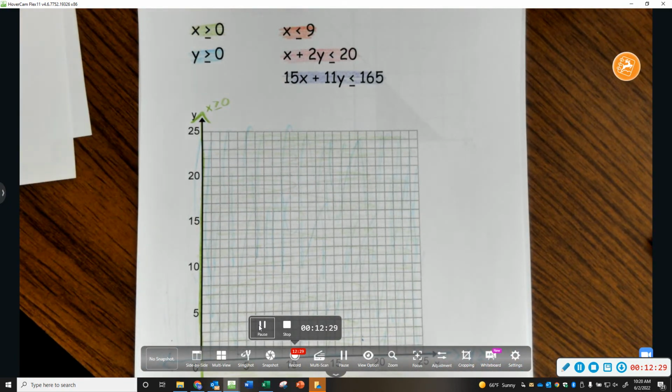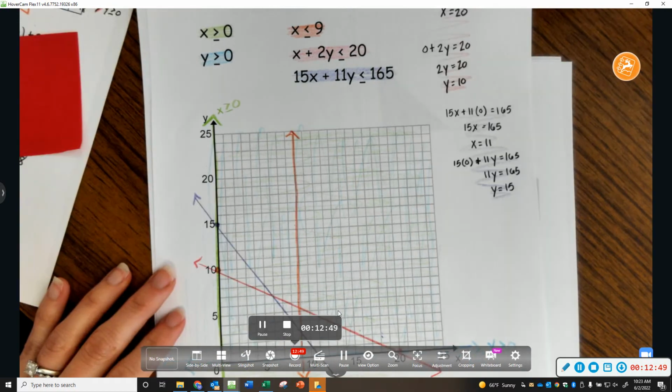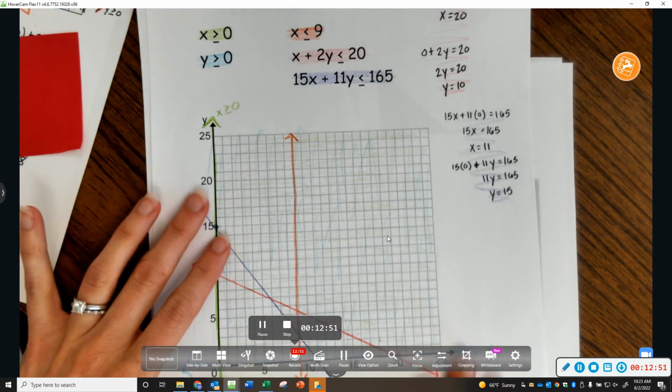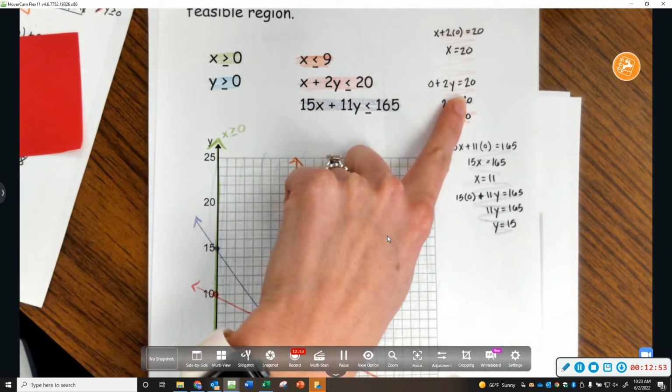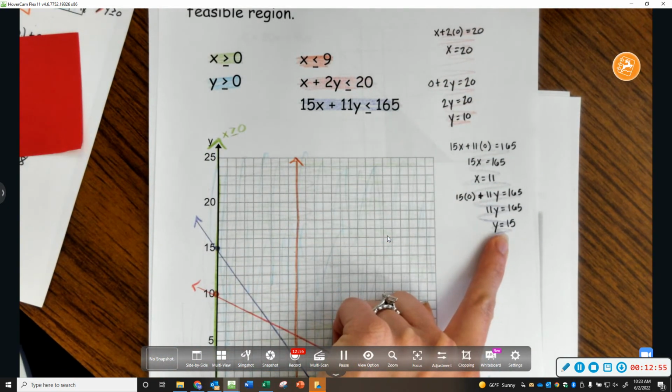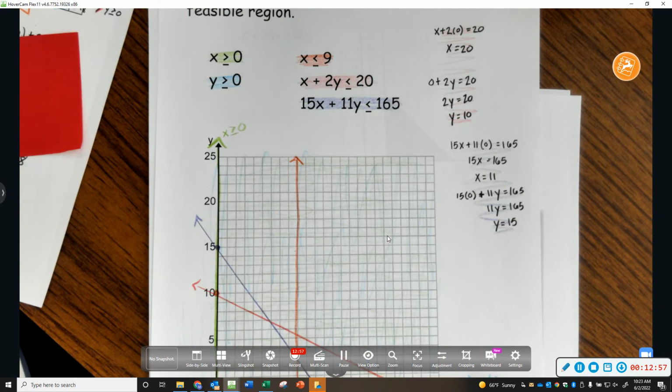And now I have my three other ones. Okay? Remember, you're graphing the equation and then picking a test point to see which one you shade. So first let's graph the lines. And then, pause the video, graph those three lines, and then we'll walk through a test point if you're still stuck on it. Okay, so I just lightly colored what color I was working on so I can keep track of all of my work.